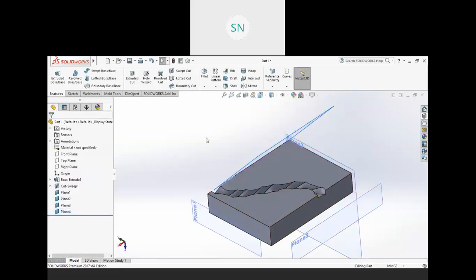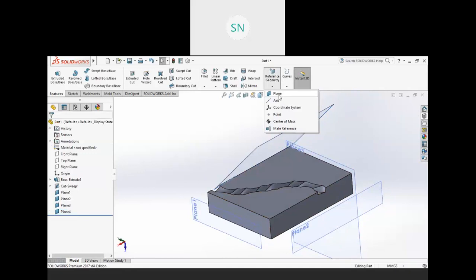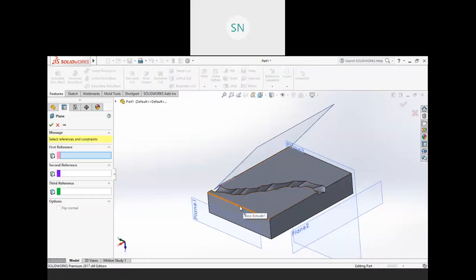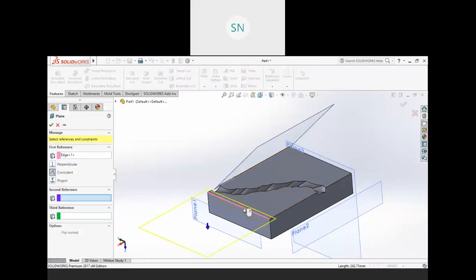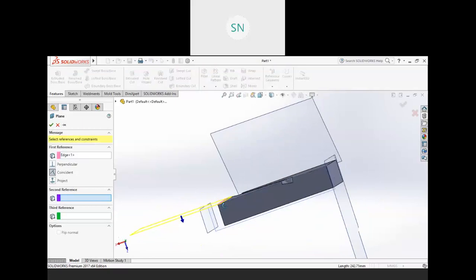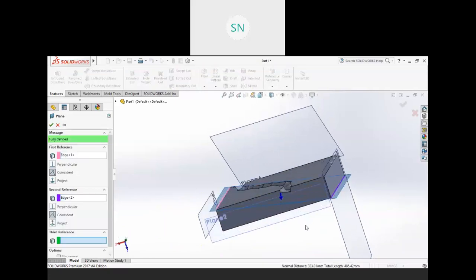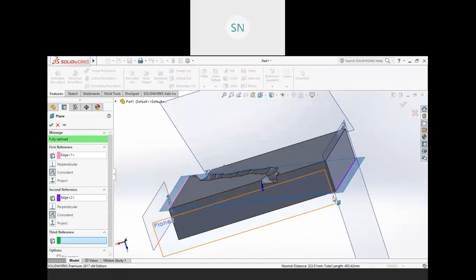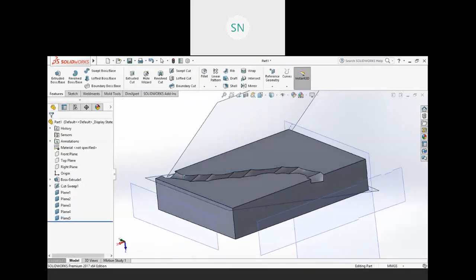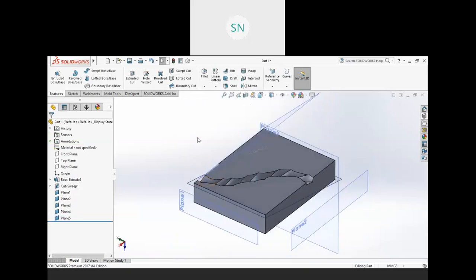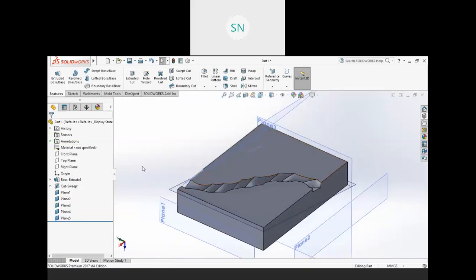Hit OK. Then we have the next option, plane, and select two parallel edges, for example this one and this one, so you will get one plane passing through both the edges. Then the third option we have is passing through 3 points.